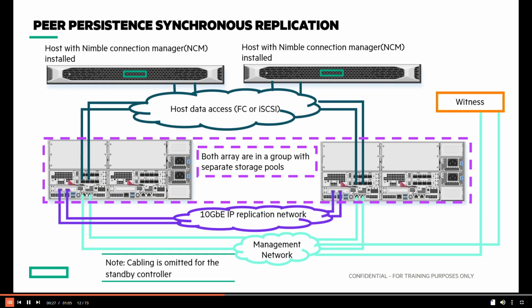Nimble OS 5.1.x enabled group scope target iSCSI volumes. This is required for Pure Persistence. Existing iSCSI volumes can be converted from volume scope target to group scope target once the array is upgraded to Nimble OS 5.1.x or later using CLI. The procedure to convert is described in the HPE Nimble Storage CLI Administration Guide, version 5.1.x, available on InfoSite.